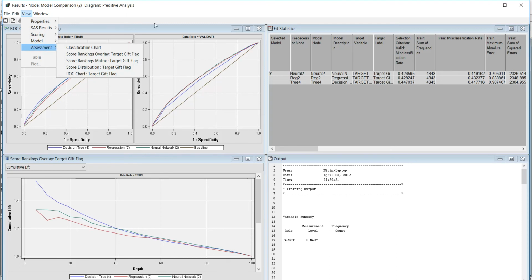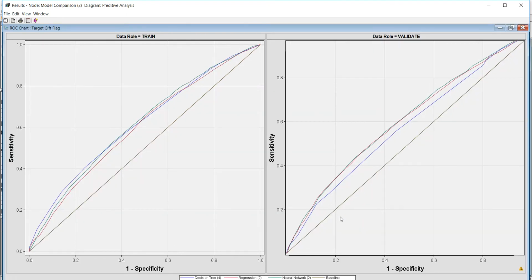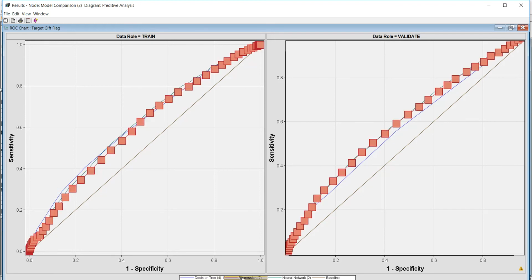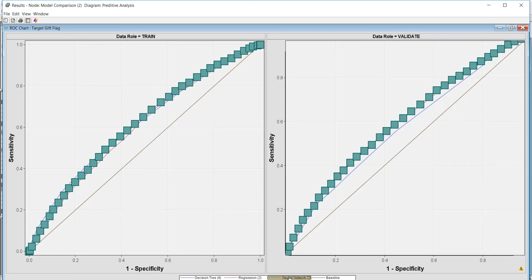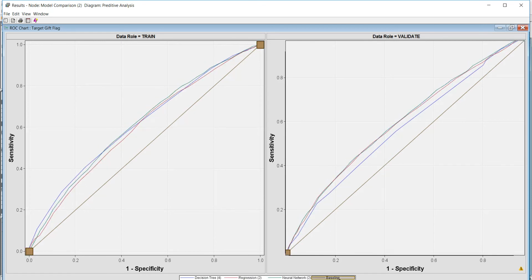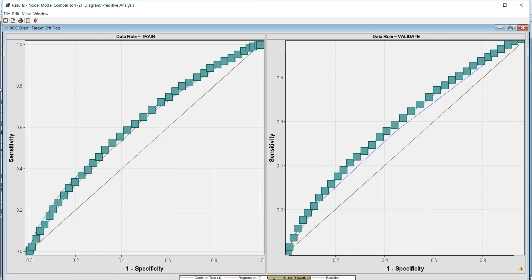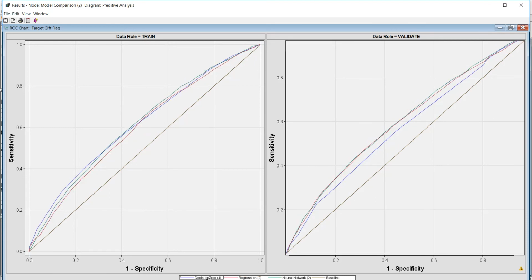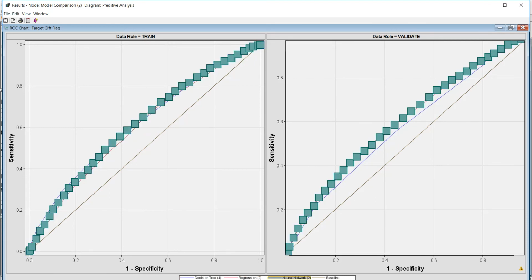ROC chart, actually the ROC chart is right there. So that's your ROC chart for decision tree, regression, neural network, and that's your baseline model. So again, I think the neural network is the best, looks like here.